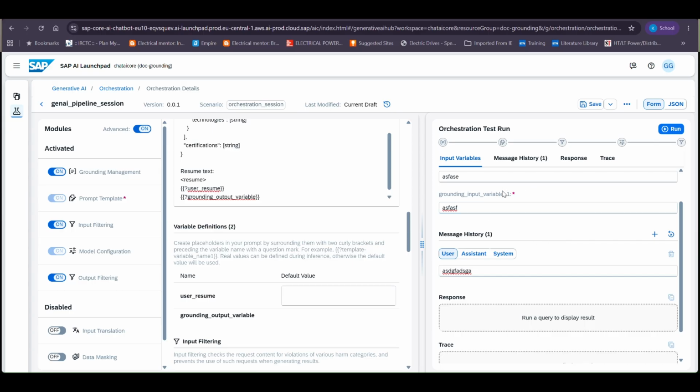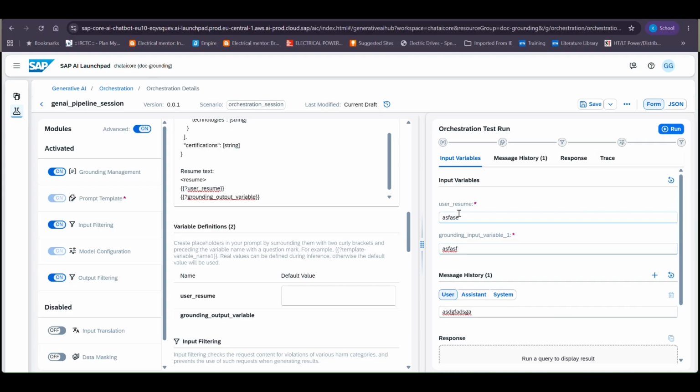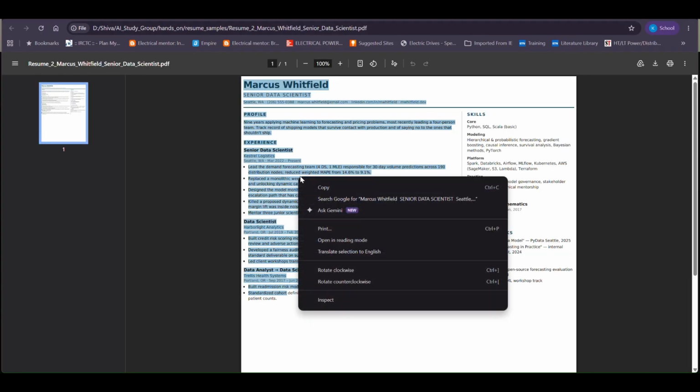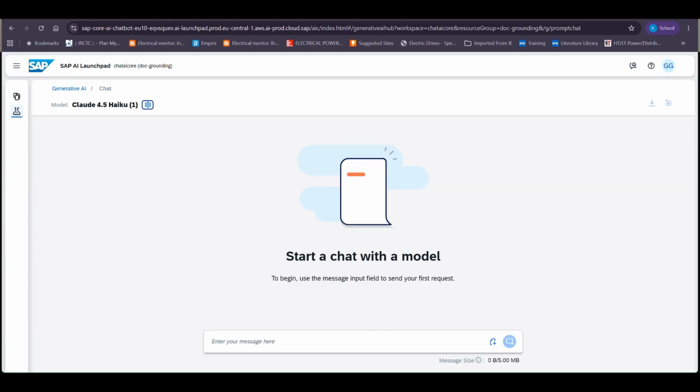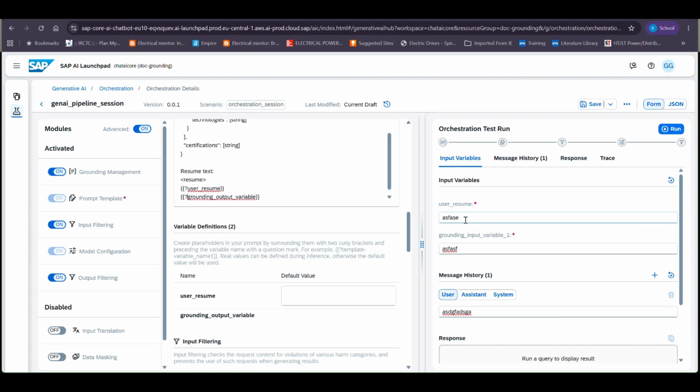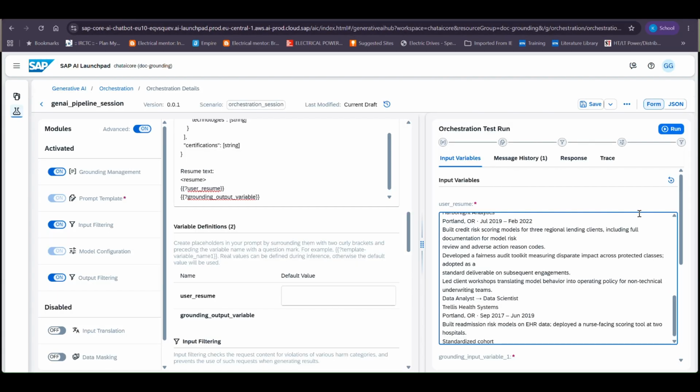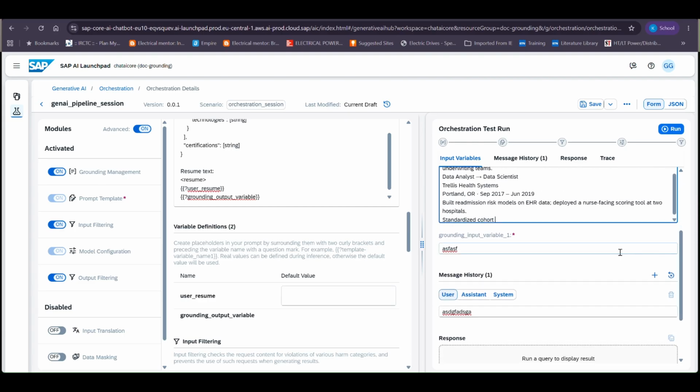So user resume, I'll just copy something from here, like this. In an ideal world, grounding input variable.